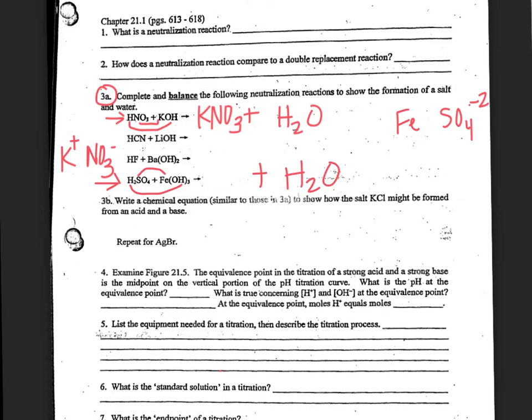Iron, we have to take a look at the iron here. Well, it's combined with hydroxide, and there are 3 of them. So since hydroxide is -1, right? Hydroxide is -1, so that means the iron has to be +3. Okay, so do your crisscross. 3 comes down there, and the 2 over there. So it becomes Fe2, and then parentheses SO4 with the 3 on the outside.